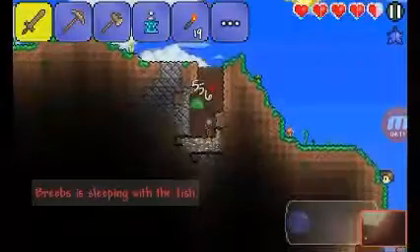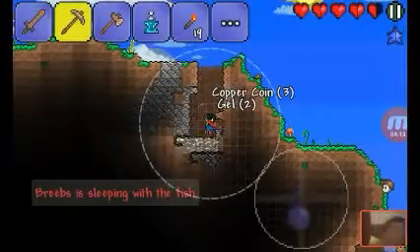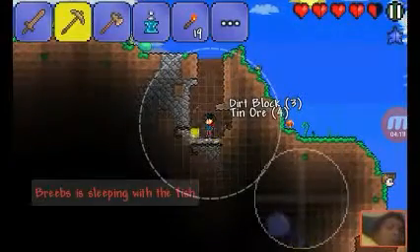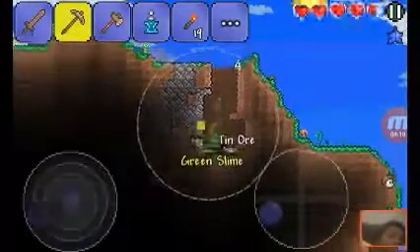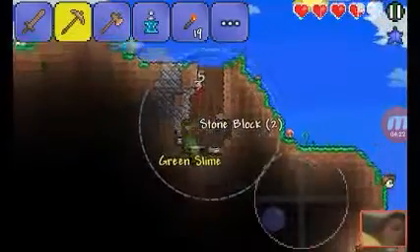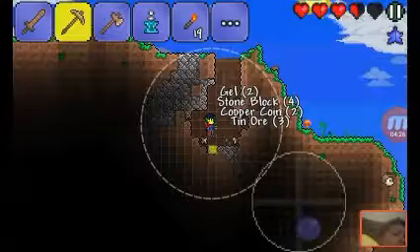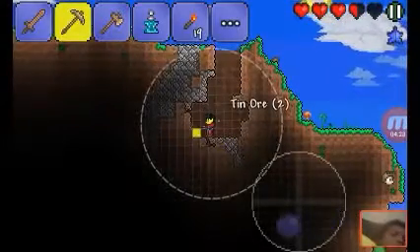What the crap is with this green slime? I just ran into like 3 of them. I know, right? They're like insanely hard to defeat. When you have a wooden sword, they're not insanely hard, but they're hard to defeat. Frick. Let me get this. Let me get this. And let me get this. I have 15 iron bars.